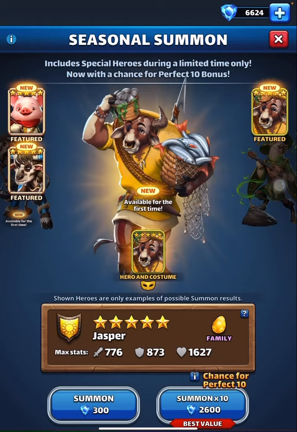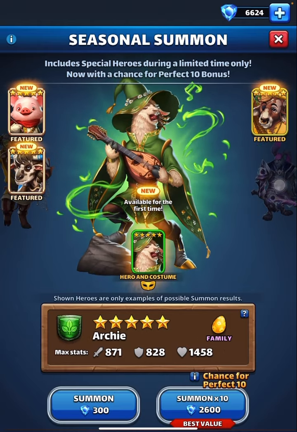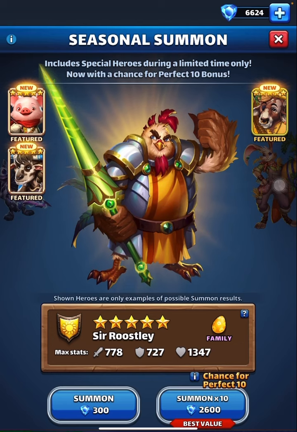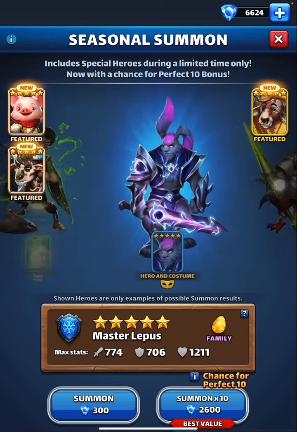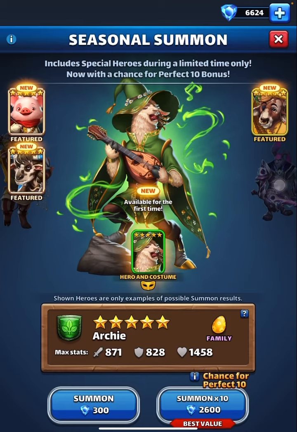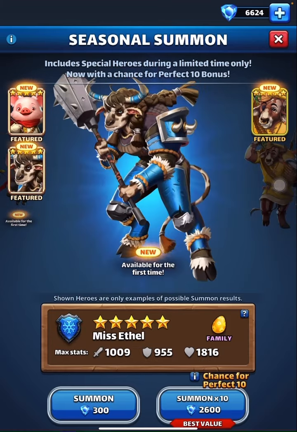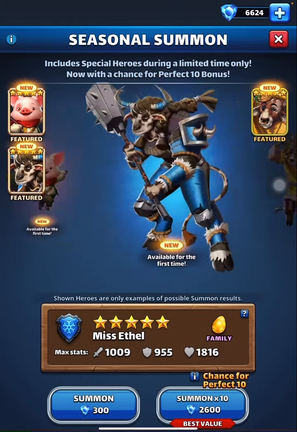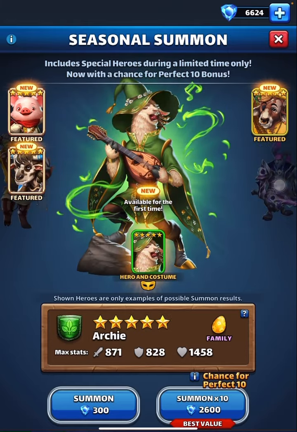Seasonal summon Springvale has activated for 40 odd days, and we have some new heroes, and old heroes have been given costumes. This costume already existed. There's a new costume, new written over there. That's a new hero, and there's a new hero. So, let's quickly breeze through the costumes.